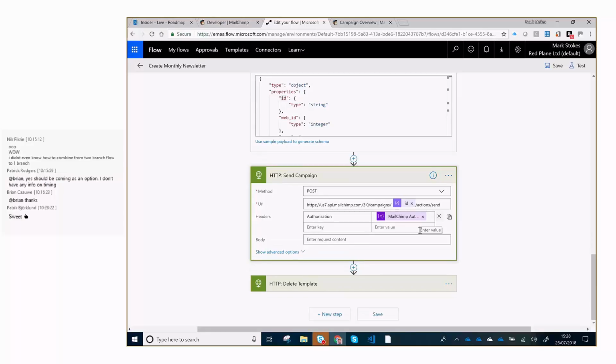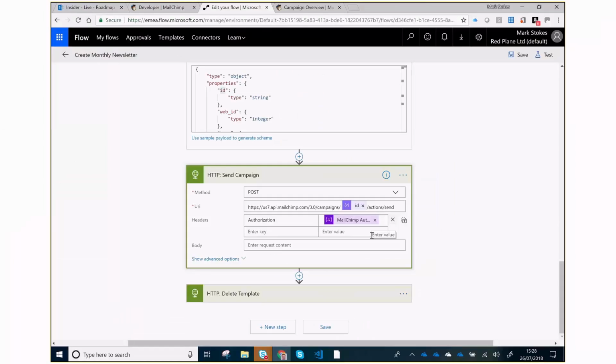Now, in reality, you might want to do some approval. So you could actually use the flow to send a test copy of the campaign. So maybe you want to send it to yourself for approval. You could do that quite easily. There's API endpoints for that as well. So you can send it yourself. Are you happy with this? Yes or no? Click yes, it will go and send it. Click no, then it will wait for you to make edits and send it yourself. So you can put a lot more intelligence in here if you want to. I guess it takes a brave person to dynamically create a newsletter and send it with no checking.